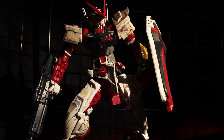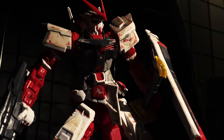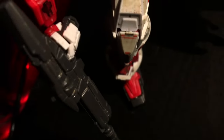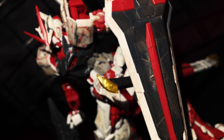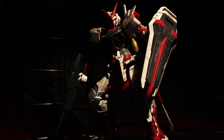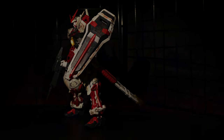What it loses in defense, it more than makes up for in firepower, with two head-mounted 75mm multi-barrel CIWSs, two back-mounted beam sabers, a Type 71 beam rifle, and a shield. So, really, it's just a specialized loadout of armaments from any Cosmic Era timeline suit, with one notable exception. This giant, gently curving exception is a katana, known as the Gerbera Strait.